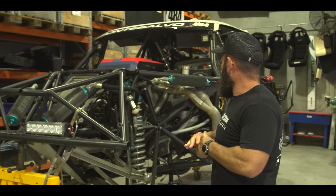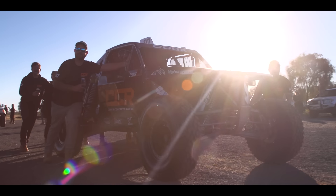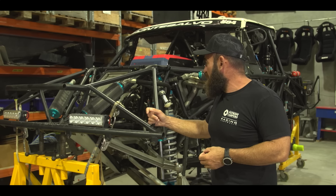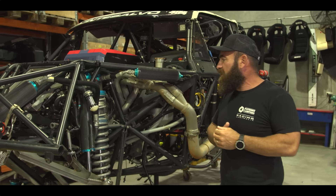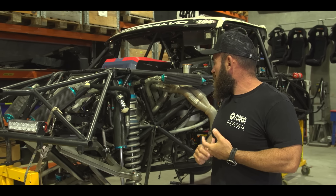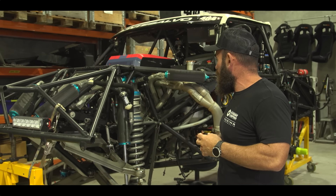Gene only built, I think, three of these chassis before he decided to not continue building trucks. He specialised in 10 cars and class ones, and he's built a lot of very successful class ones — obviously the Alpha program, he was very heavily involved in that in the United States. All you need to do is come and have a look at the truck and you see the quality and the attention to detail. When Gene finished the truck in the US and it went to its first owner, the car wasn't running. The suspension was never tuned, the wiring harness was not up to the standard of what a trophy truck requires, and the engine package was also not very good.